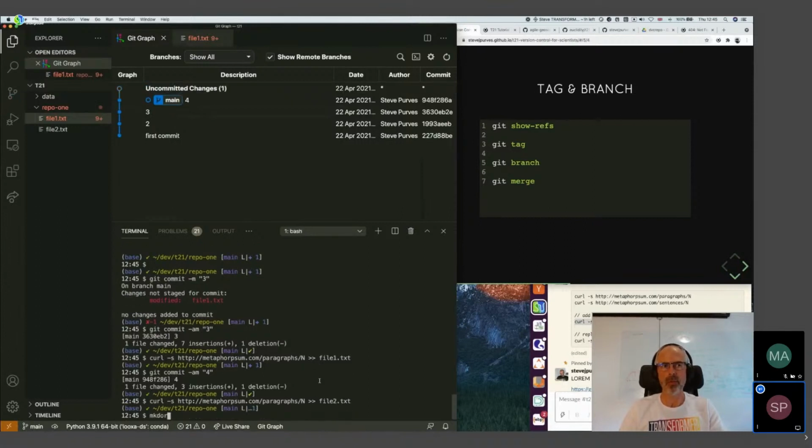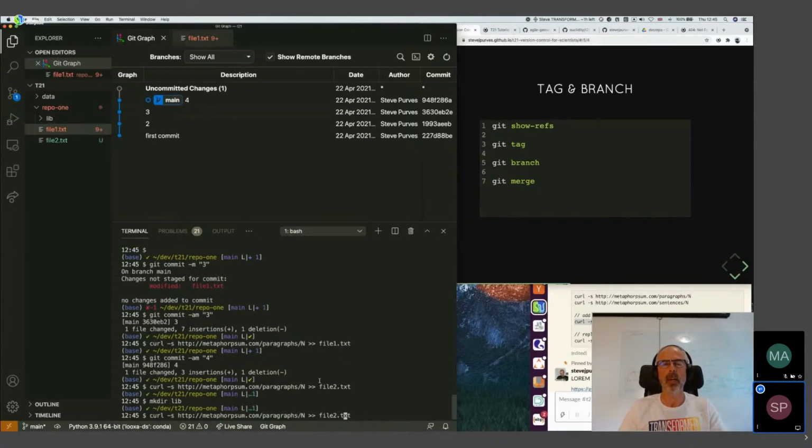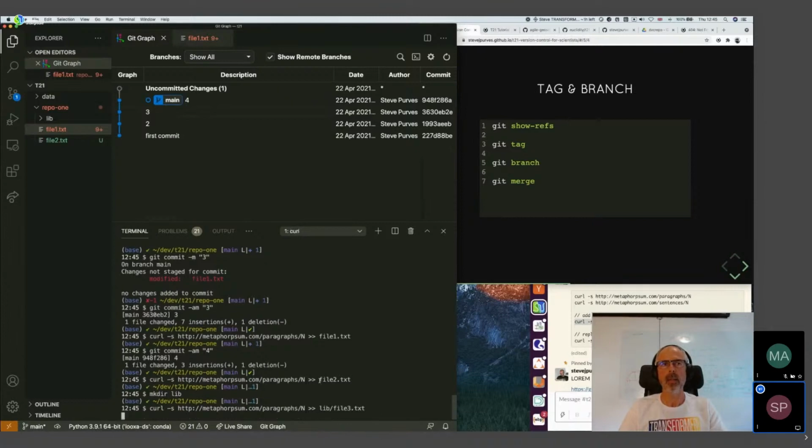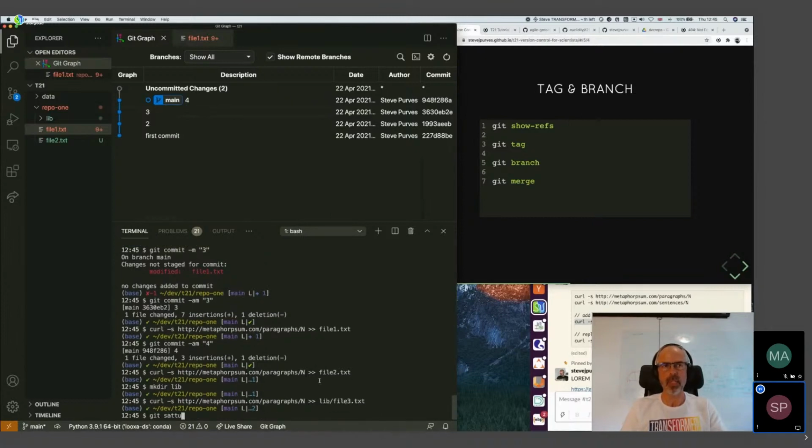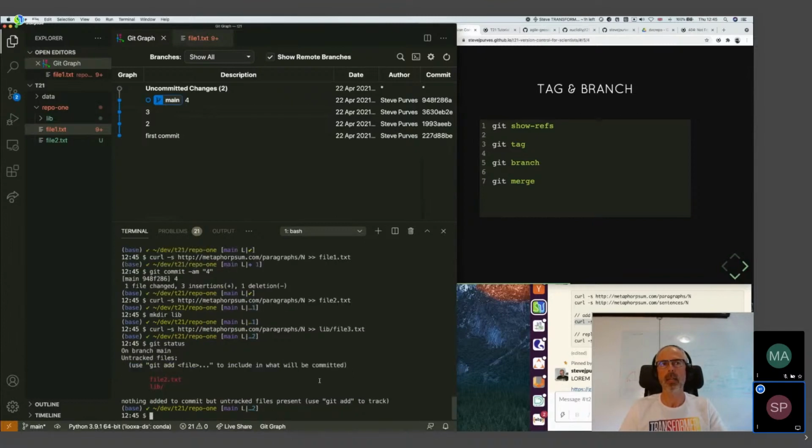We could make a folder called lib, and we could put a file in lib. We do git status. It's telling us now that there are some things not added, including this lib folder, which it hasn't even looked in yet.